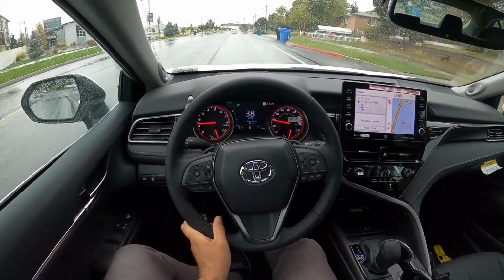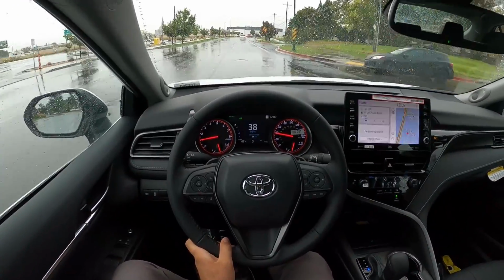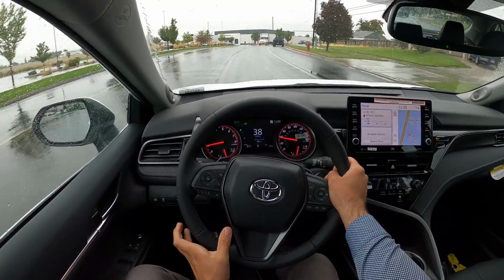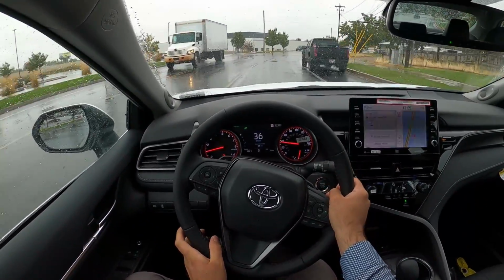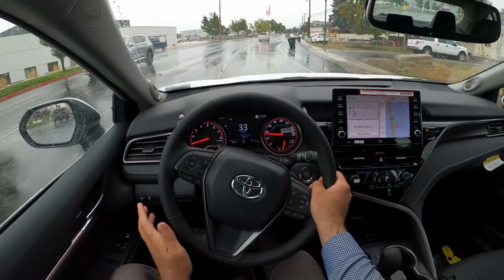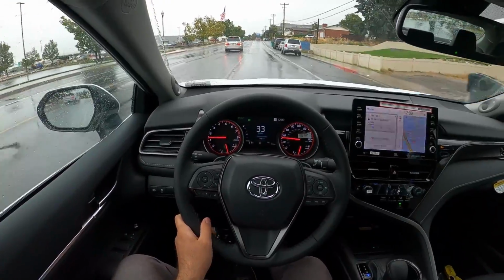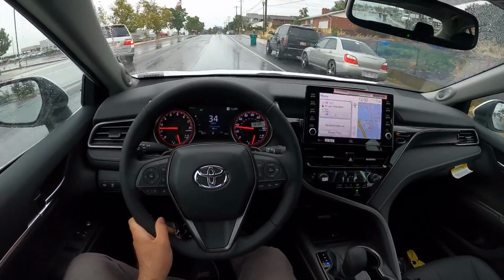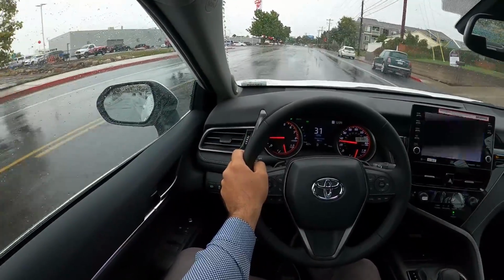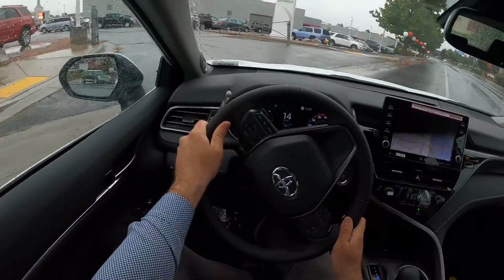For $7,000 more. But regardless, let me know what you guys think. Let me know if you like the Camry or the Corolla more. I kind of lean more towards the Camry, a little bit more expensive. And then let me know if you think the V6 is a must-have. I think that if you're going to do mostly around town driving, not really. If you're going to do a lot more highway driving, then yeah, you probably want to go up to the V6 or the hybrid. But yeah, this 4-cylinder, it's impressive for such a big car. It performs better than I would expect. But let me know your thoughts.